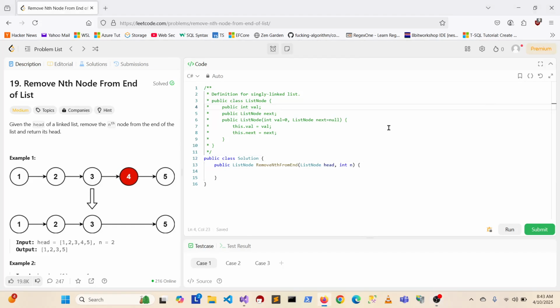Okay, LeetCode number 19, remove nth node from end of list. I actually had this in an interview a long time ago, but I think I was supposed to do it in C or something like that. Back then, I had no idea how to do this. I couldn't even barely get started on it. I didn't know about two pointers or anything like that. So anyway, this is really easy once you've been exposed to the way you do this. Otherwise, it's kind of hard to come up with it.